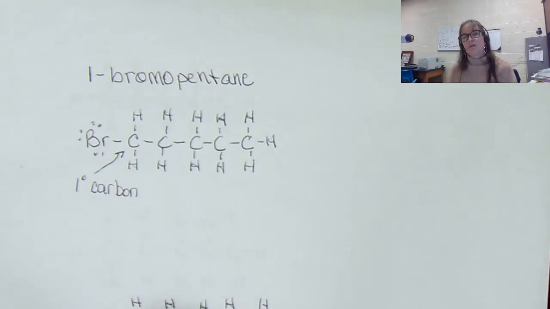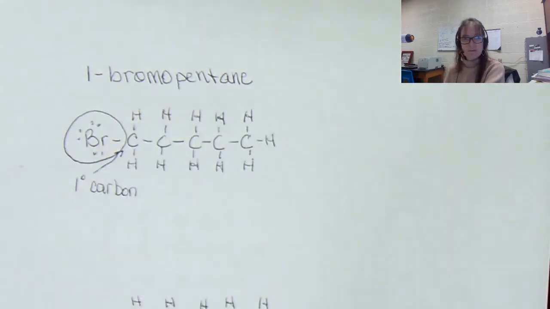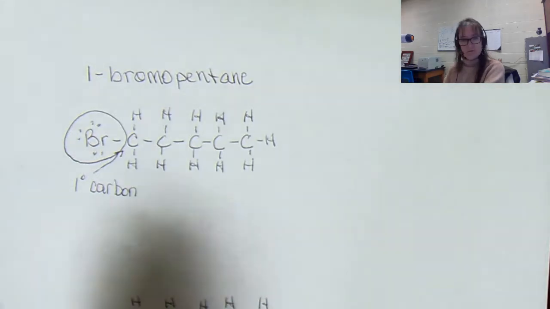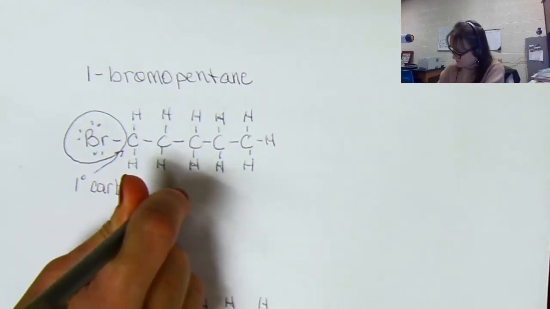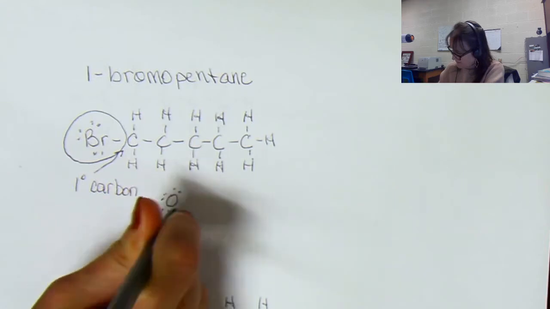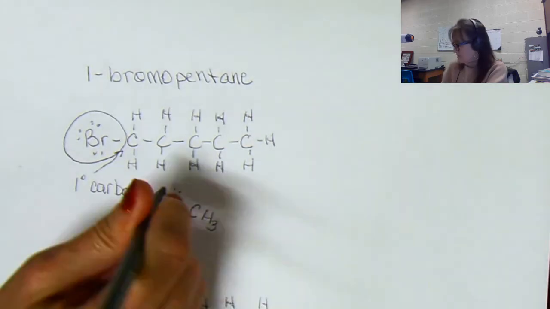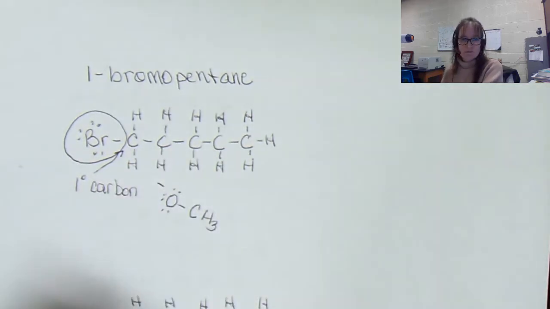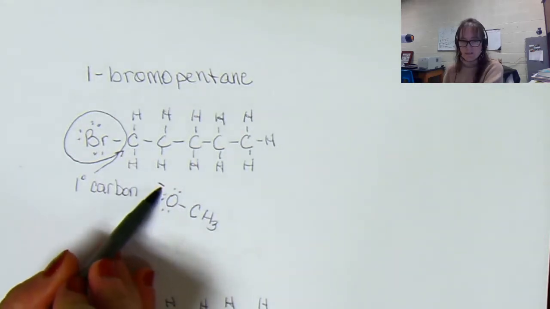In most circumstances, when the leaving group is on a primary carbon, it undergoes a substitution reaction. And so here we have our leaving group, and I'm going to circle the electrons with it because the leaving group leaves with the electrons. And if we have a nucleophile, I'm going to choose the ion of ethanol, so ethanol that has had its hydrogen removed. And so this is a nucleophile. It's better because it's negative.